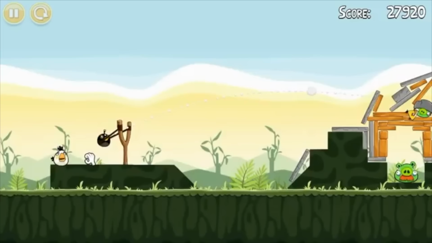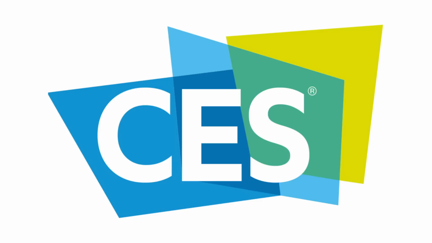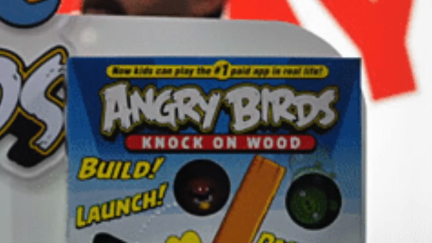Enter Mattel. Rovio partnered with Mattel and worked with their gaming department to develop a series of family-friendly games that, in a sense, would mimic the Angry Birds' core mechanics. After many months of development, at the 2011 CES Electronics Convention and later the Toy Fair, Mattel unveiled their near-complete test model of a game called Knock on Wood.